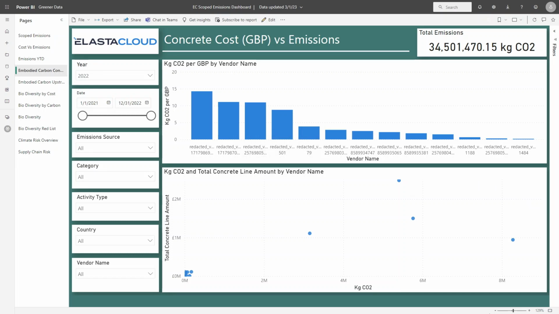This data is also shown in the scatter graph below to help highlight any anomalies or trends in spend data versus emissions. This is also a good time to note how this information can influence category 12 of scope 3, which is end-of-life treatment of sold products.